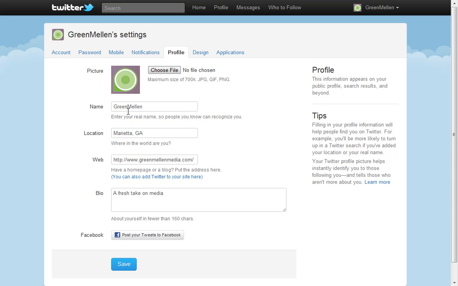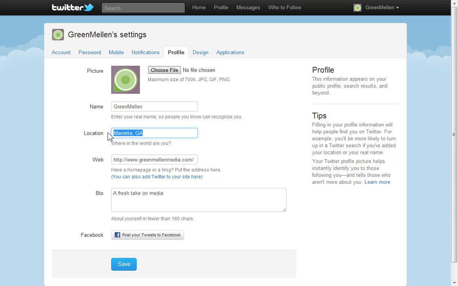Now this is different than your username. In our case, they're the same, but this often would be the real name of a person behind the Twitter account. We have a few folks that work on this, so we've decided not to put a person's name there, but an example is the East Cobber newspaper near us. Their username is East Cobber, but their name in this case here is Cynthia Rozo. She's the editor and she's the one that does the tweeting. So if you can put a personal name here, that can be helpful.